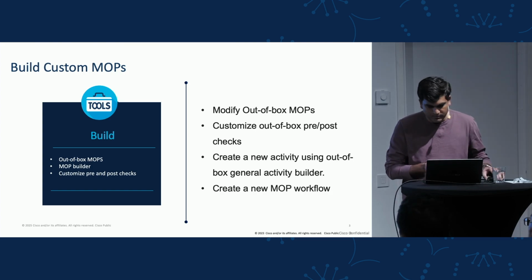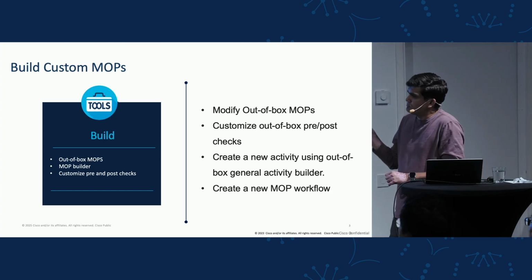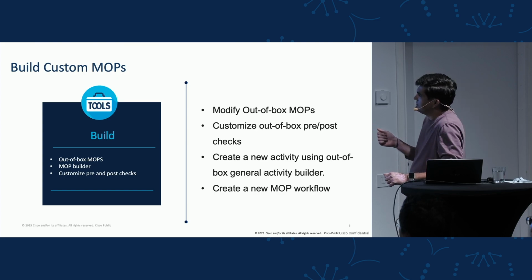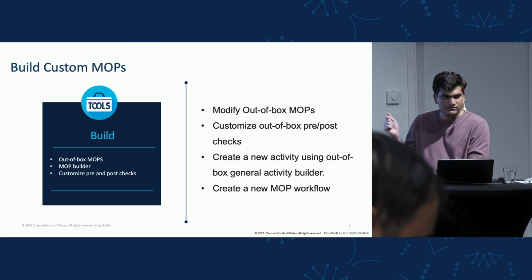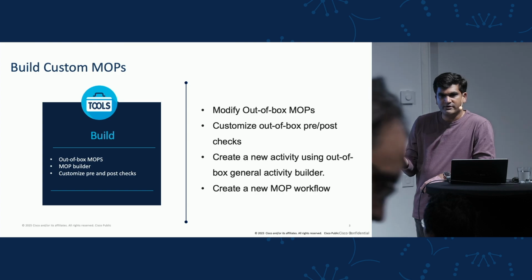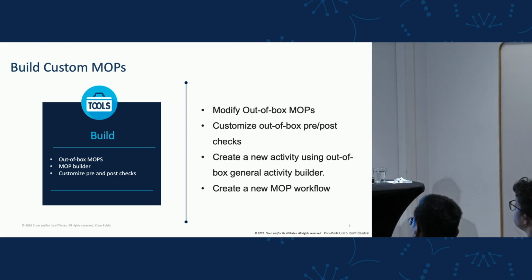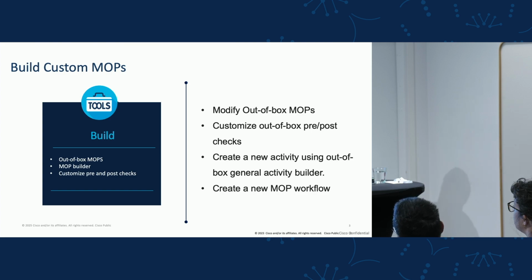So we'll try to modify the MOPs that are out of the box. We ship three different default MOPs, one for each OS type that the upgrade supports: XR, XE, and Juniper. We can use them out of the box to run the upgrade, or we can clone them and then customize. Now the scenario is we want to rearrange or modify some of these activities.